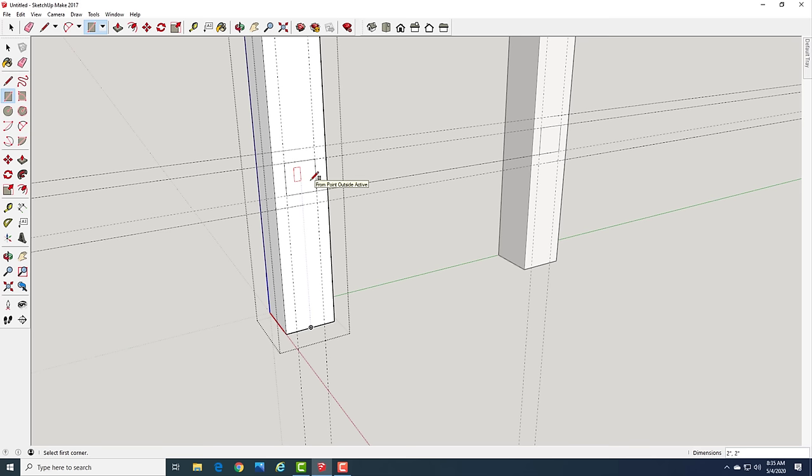Now let's do the push-pull tool, and I'm clicking it. Now, mortises go in, they don't come out, so I want to start pushing it inward, and then I have to decide how much I want it in. Remember, the tenon came out 2 inches, so I'm going to push the mortise in by 2 inches. 2, enter. There it is. That mortise is done. And look at this. It did a mortise here and it did a mortise here. And they're both in the right spot because we took the time to flip this to get the mirror image of that. All right, let me get out of this tool by hitting the space bar.